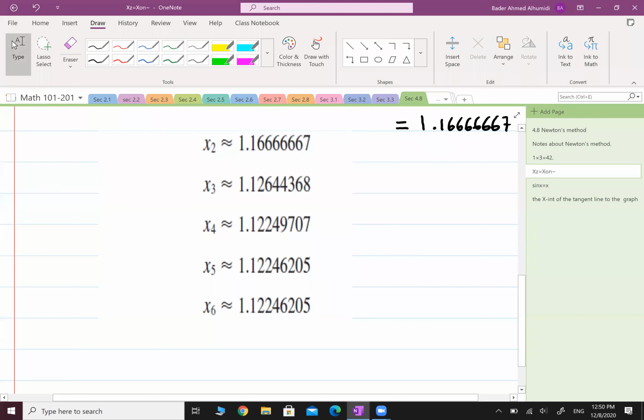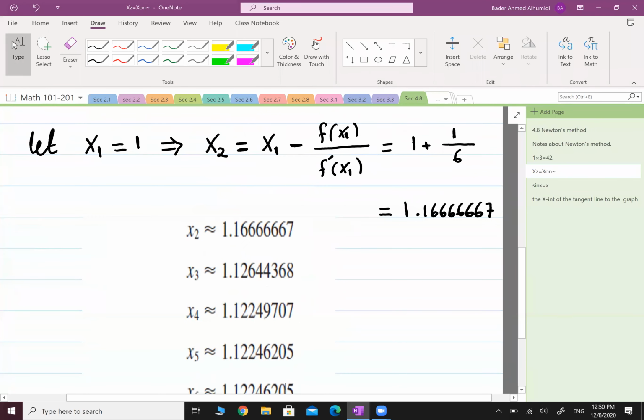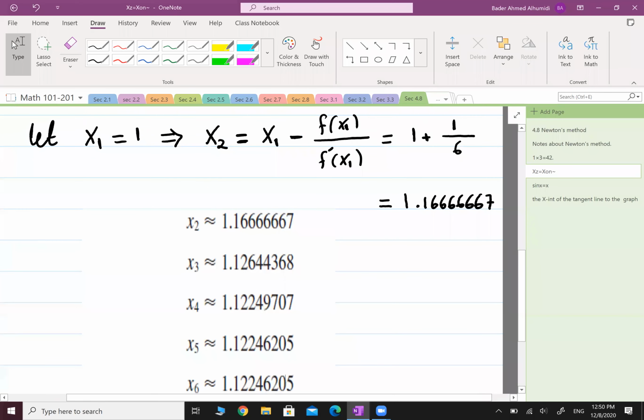Do you have any question about the last exercise? If you have any, please. Where to stop? We need to stop whenever we have the difference between two iterations in sequence less than the error we are shooting for. Is this idea clear for you? Okay, if it is clear, yes.